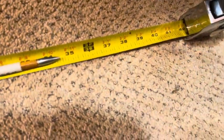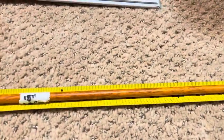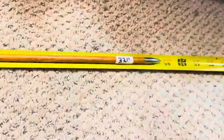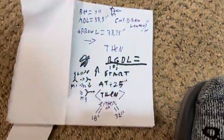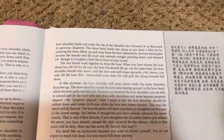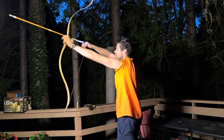An arrow that is about 33.75 inches. I have marked 18 inches where I can feel, and that's when I'm going to start the up portion for testing, and then 32 inches, because again, I'm not sure if it's 18 or 32 based on Gao Ying's description right here. So we'll see, with two different draw lengths as described in Gao Ying's text that I have.